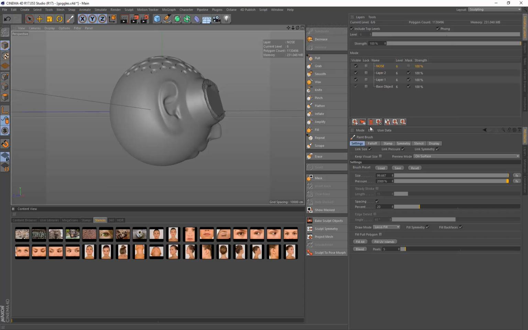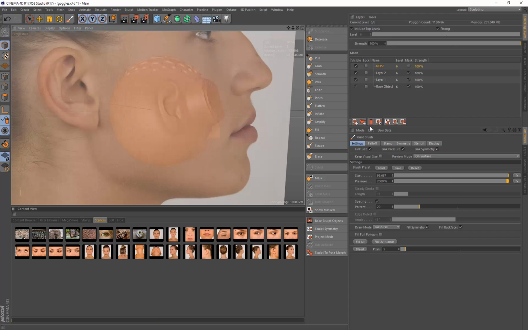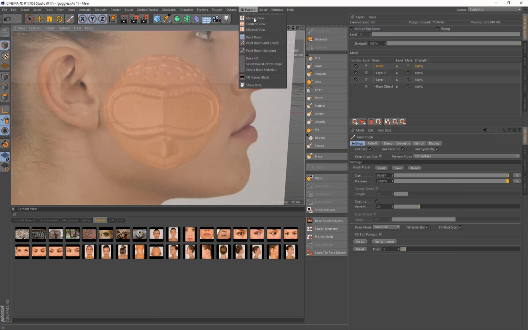Now, you don't actually need to do this at the high resolution version. You can project at a lower resolution, and if you go at a lower resolution, it'll actually be a lot faster as well. So let's go to the side here, and I'm going to bring up Octane as well, and just show that you can paint using Octane active at the same time. Octane takes a little bit of time to activate, I've found.